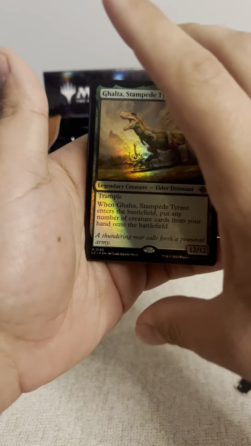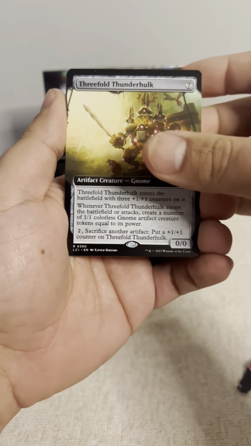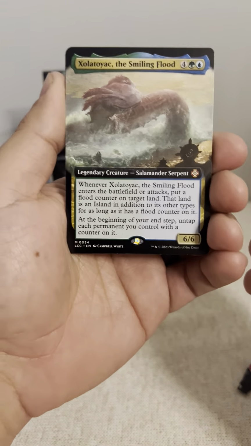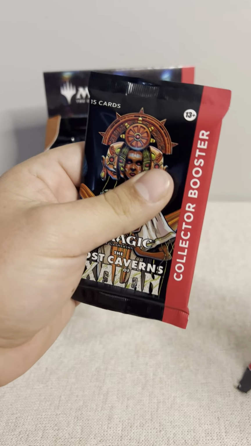Ooh, Galta, Stampede Tyrant, that'll help us a little bit in the foil. Threefold Thunderhulk. That is one I'm actually not sure about the price on. I think that... Well of the Forgotten, I know that one dropped hard. Yeah. Jurassic Parkland and Saheeli, the Sun's Brilliance. So we got a little bit back there.